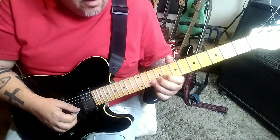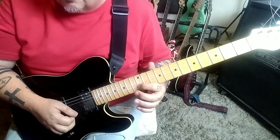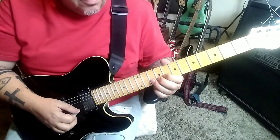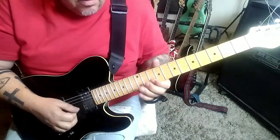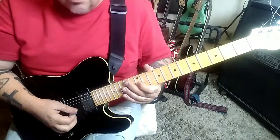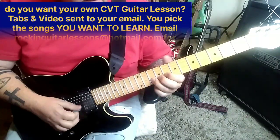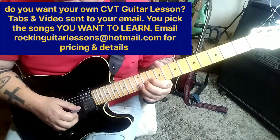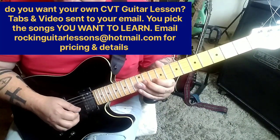And then 10E. And then 10B, slide to 12, vibrato. So you have, do it again. That's your first subgroup, we could call it. And then second one.